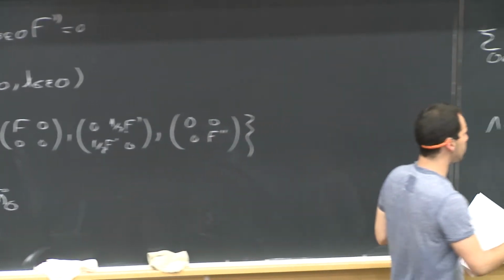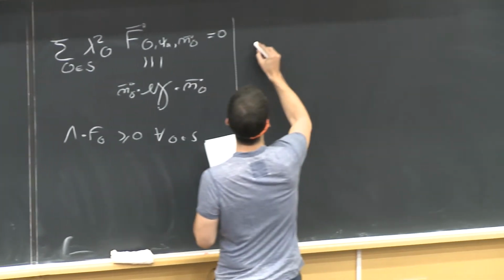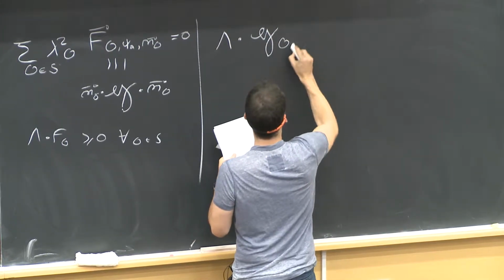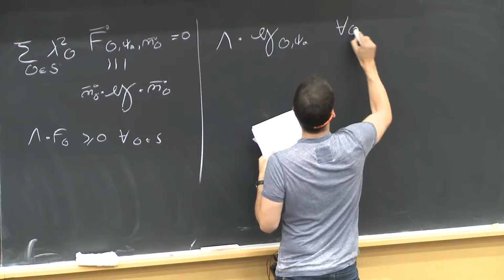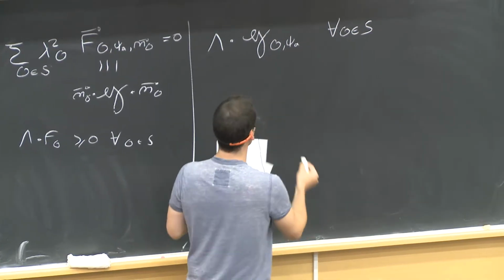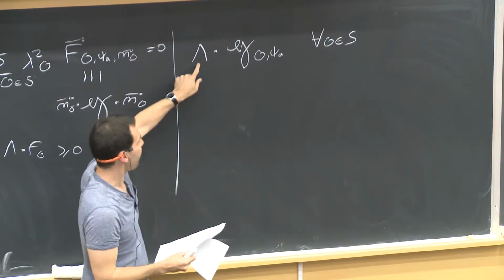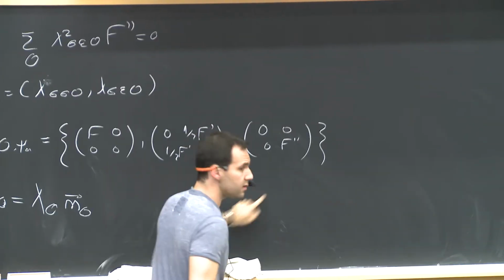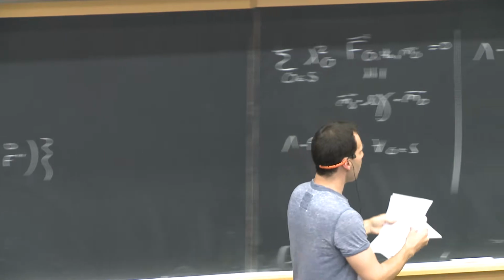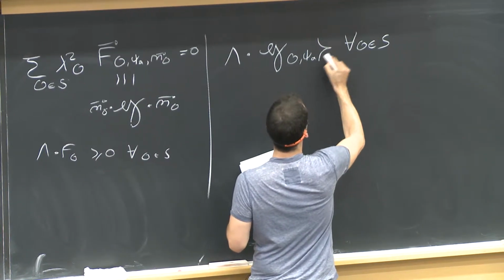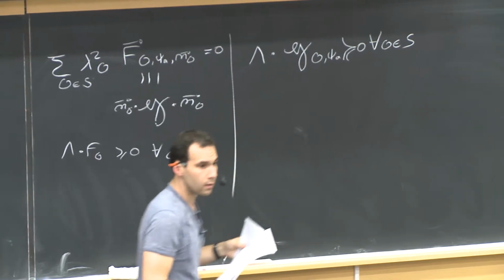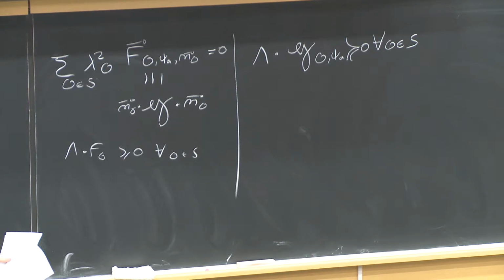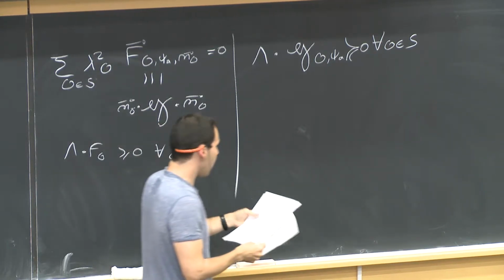So again, what you have to do is construct functionals such that when they act on this G for all O in some set S, which is a matrix, lambda has vector indices, so it's going to dot into these vector indices and leave a matrix. This matrix should be positive semi-definite. And then the same contradiction will arise, because no matter which OPE coefficient you pick, you get a positive result.